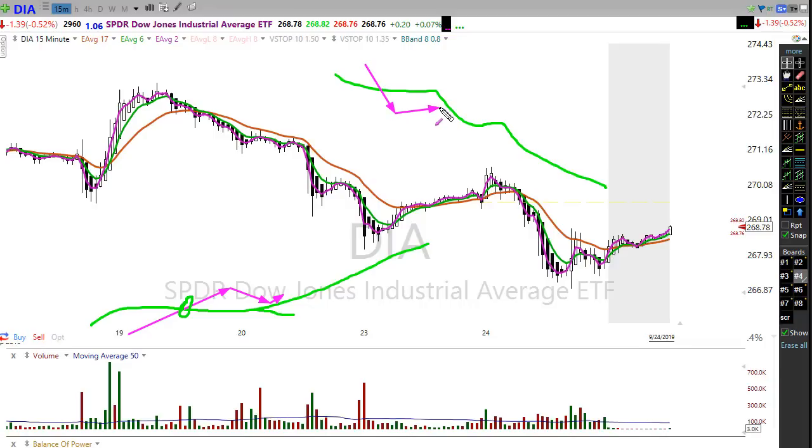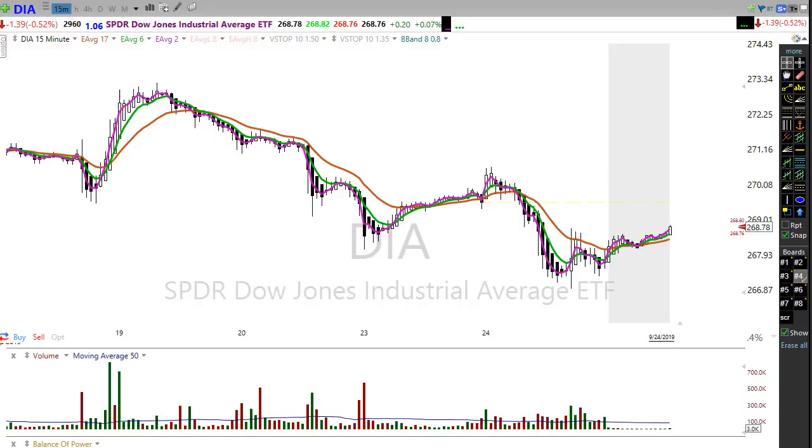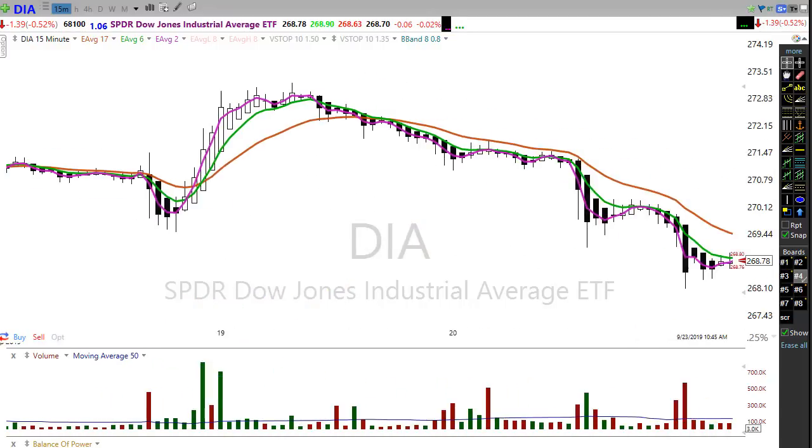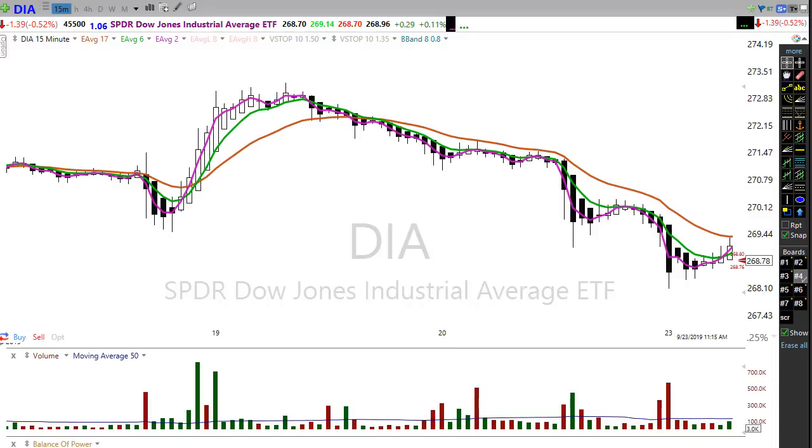We want that rally back or consolidation that fails for our short trade. Okay, so you can look through this pattern here. Let me blow this up just a little bit on this chart. Notice that the 2 crossing down below the 6 exponential moving average and then turning back into this 17, turning back up, and then we get this failure. I'm used to talking about the 3-8 trap.